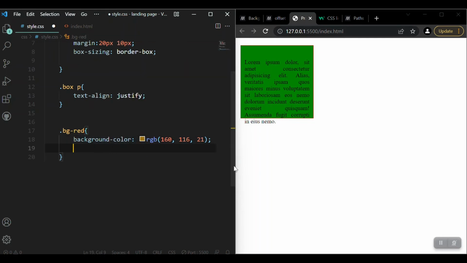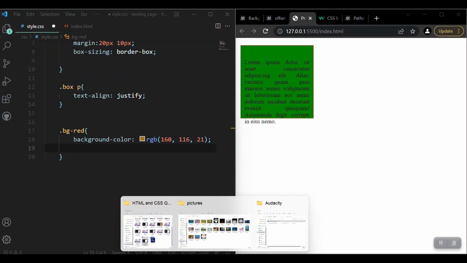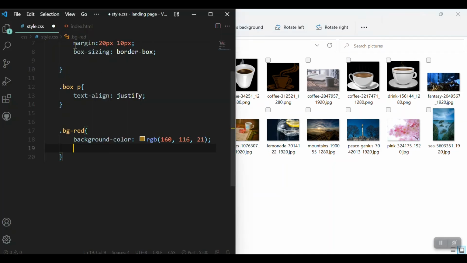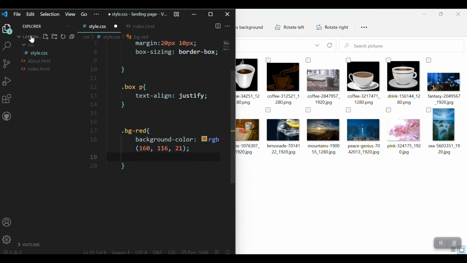The next one is you can use a picture as a background attachment. First we have to bring the image to our folder, then we can use it in our background. I have some pictures here to put in the background. Let's say I'll pick this one and put it in the folder that I use for that program, which is the landing page.